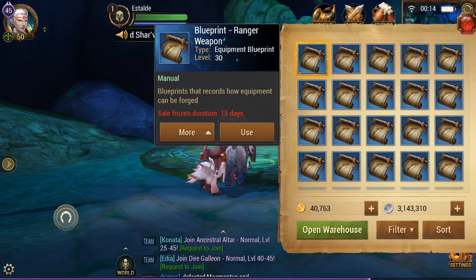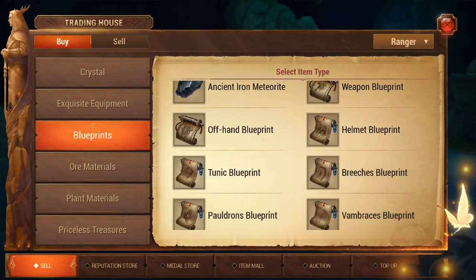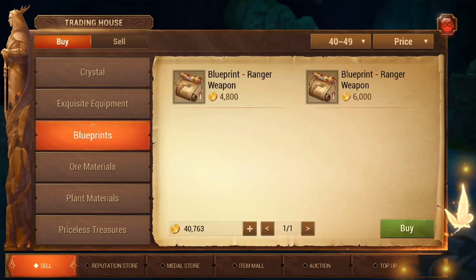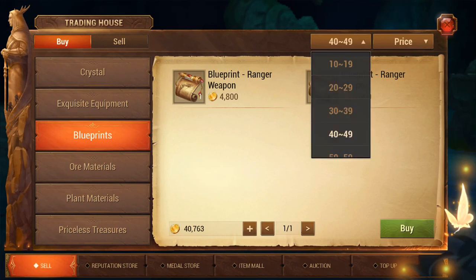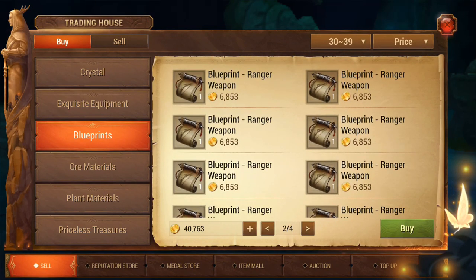So your blueprints, they can be obtained from raids. They can also be purchased from the auction house. So by default, you'll see it's on level 40 to 49, drop to 30 to 39, and then there's often quite a few blueprints in here which you can buy.